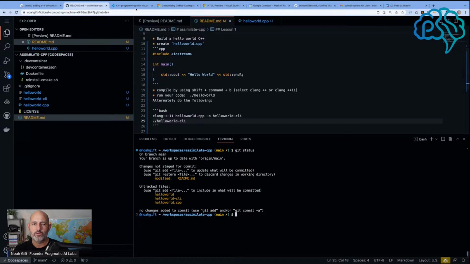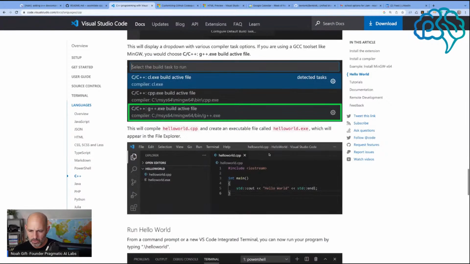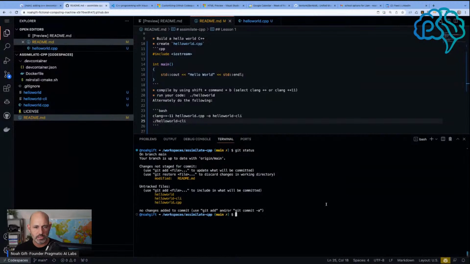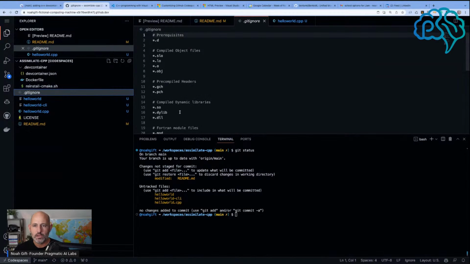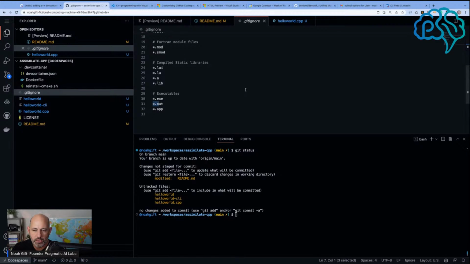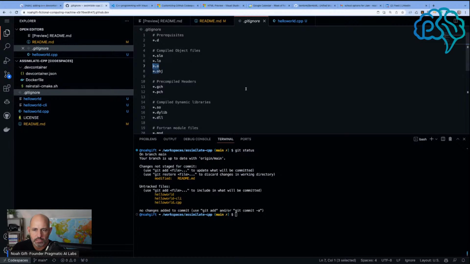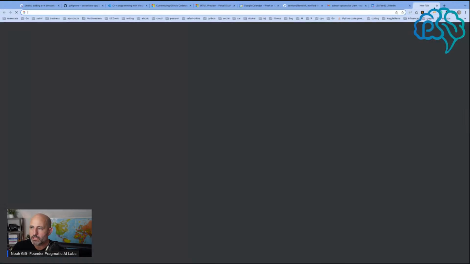Do you typically name it something so you know? Well, actually, let's look at the .gitignore. It ignores compiled object files, I see. So maybe if I call it .o, is that the convention people use typically for all C++? I mean, that's the default. I guess I could Google that real quick.